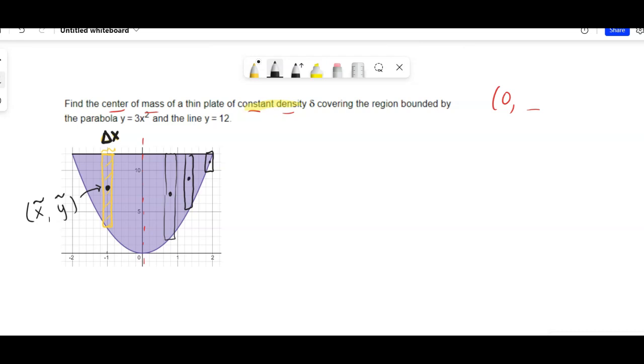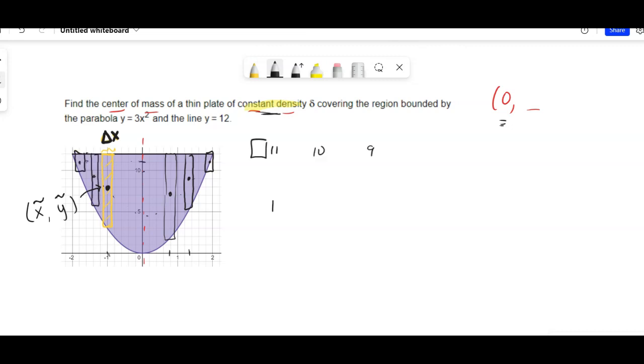And because of the symmetry and the uniform density, the fact that some of these x's are positive, some of them are negative, they're going to cancel out. That's going to give us the 0, okay? But for the y's, you're going to get this pattern of the y midpoints being like this. And what it's going to come down to, because of the constant density, is that the area is going to be the weight that we put on these y's.